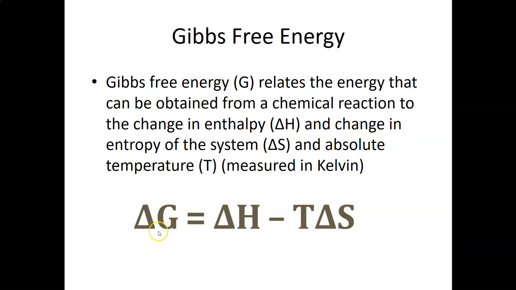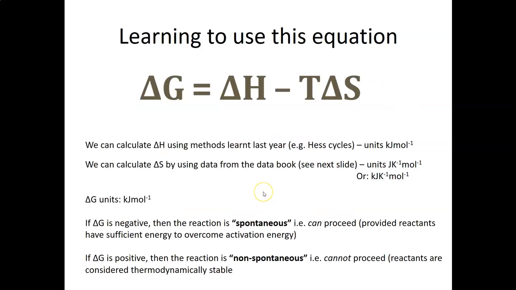You might want to make a note now that delta G is in kilojoules per mole. Delta H is in kilojoules per mole. We measure delta S typically in joules per mole per Kelvin, but if we use it in this equation, we're going to have to use it in kilojoules per mole per Kelvin to make it match up with these other numbers. And obviously temperature is measured in Kelvin. So that equation must be pinned to your eyelids, ready for any exams that might come up on this. Okay, so Gibbs free energy.